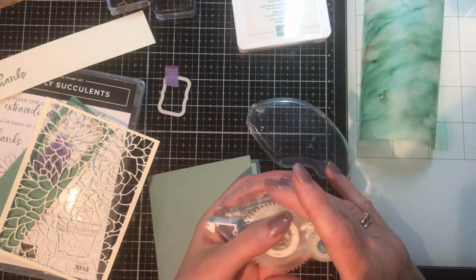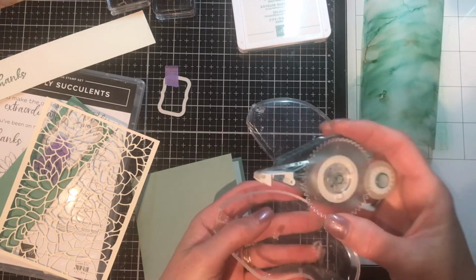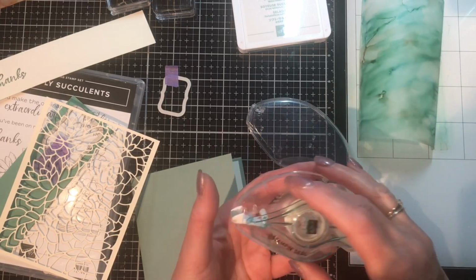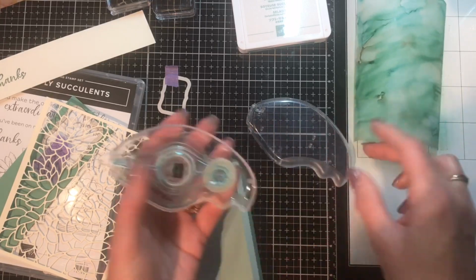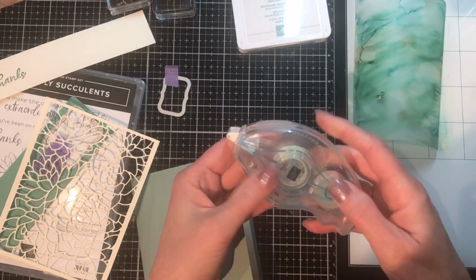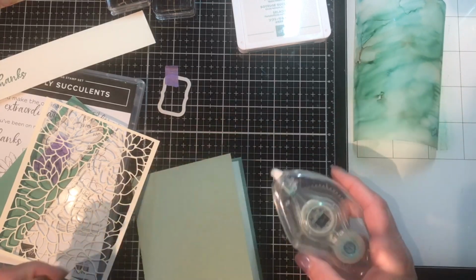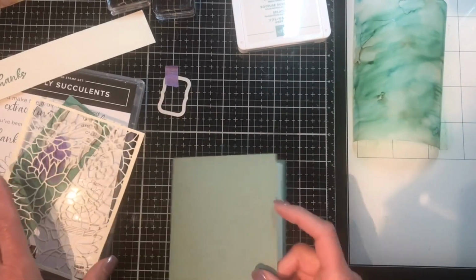Come in. Are you watching over here? See how it's going flat again? And you want to be able to see the words. Stampin' Up. Oh, watch, it's going flat. There you have it. Okay, now I can set this aside.